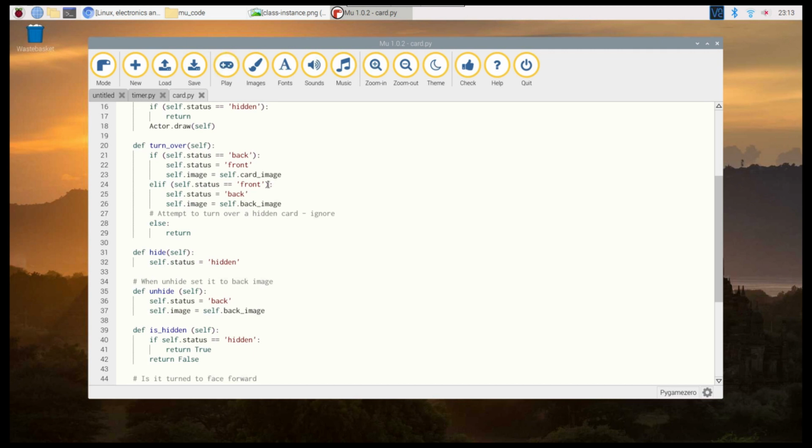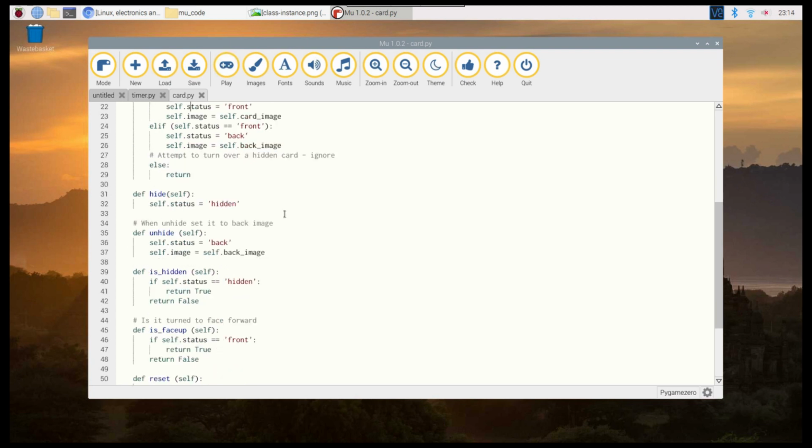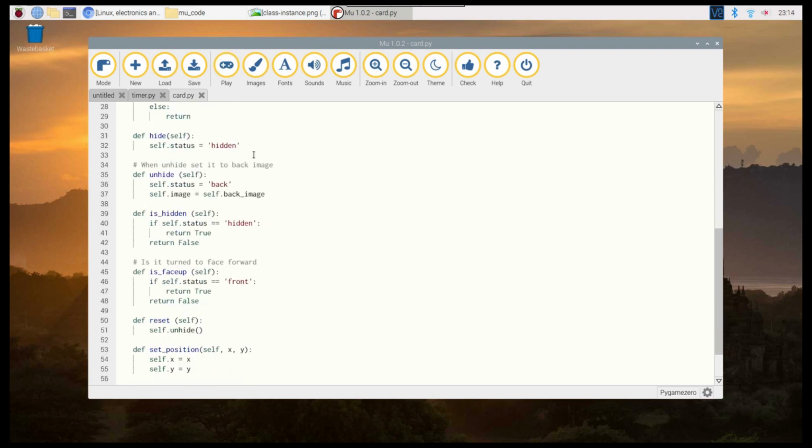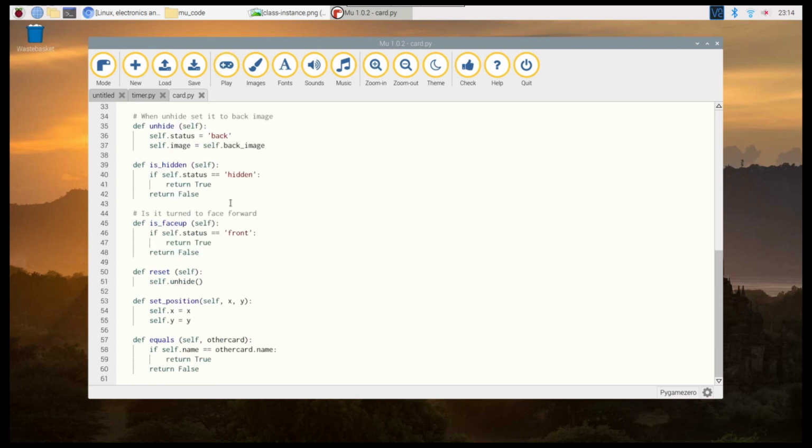We've got a method here that turns the card over, and basically it looks, are we showing the back? So show the front, and vice versa. We've got methods that allow us to hide or unhide the card, show whether it's hidden, it's face up, and various other methods there.